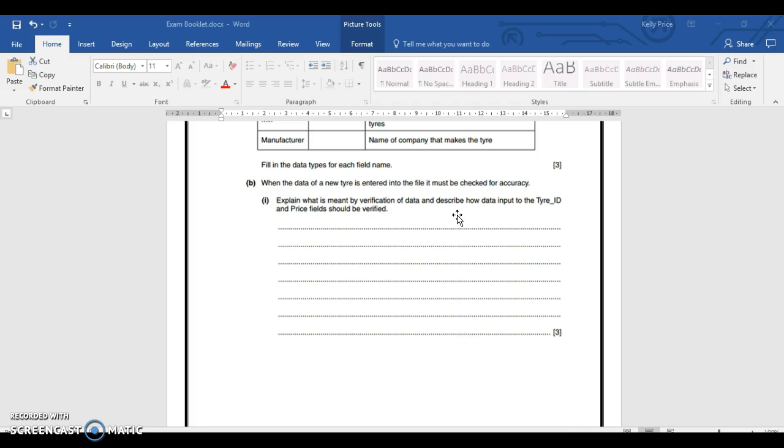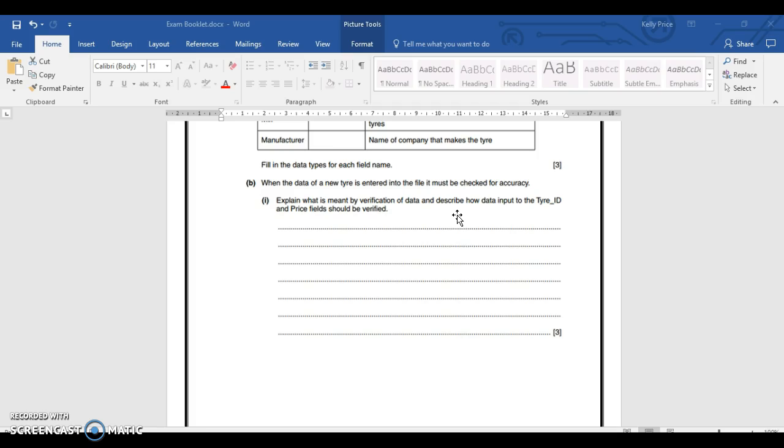Then the next is something called double data entry. That's another method of verification, where the data is input into the computer system twice. The computer will check both data files for inconsistencies. If they match, then obviously it's verified. If it's not matched, then there's something wrong. An example may be when you fill out a form online and they ask you to type in your email address, then ask you to type it in again, and if it doesn't match the first one, then there's something wrong.